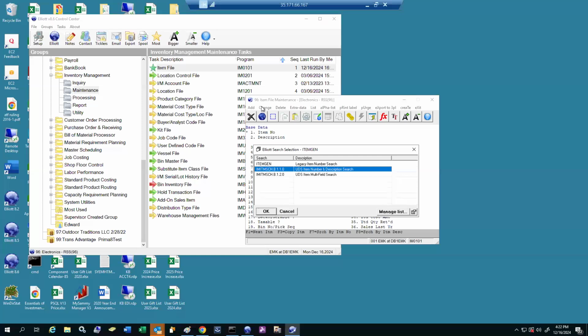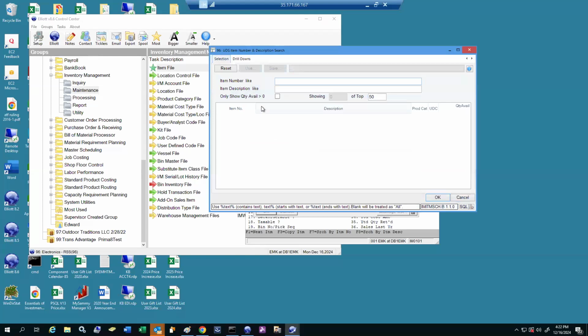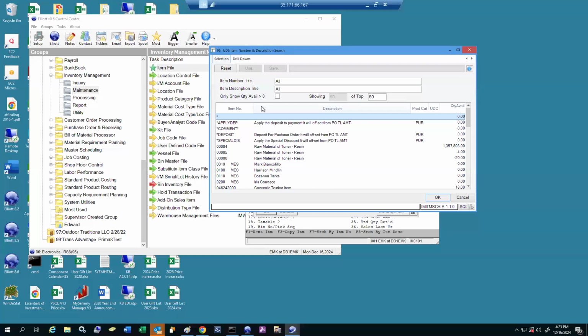Whenever you see a search like an 8-digit number followed by B.1.1.0, followed by 3 segments of numbers, this type of structure is a Power Search. I'm going to choose this one, and as you can see, it pops up a GUI user interface, very different from before. If I just hit enter, it will give me everything.